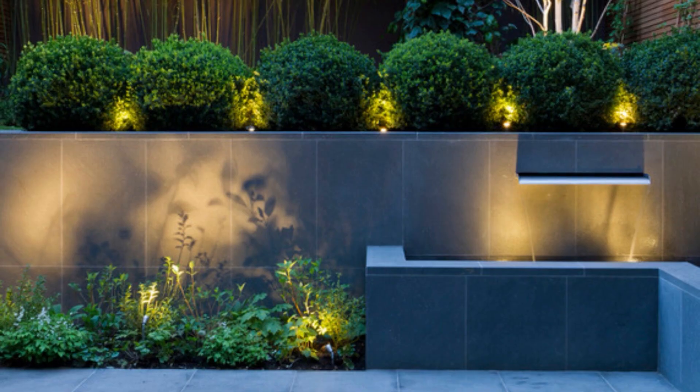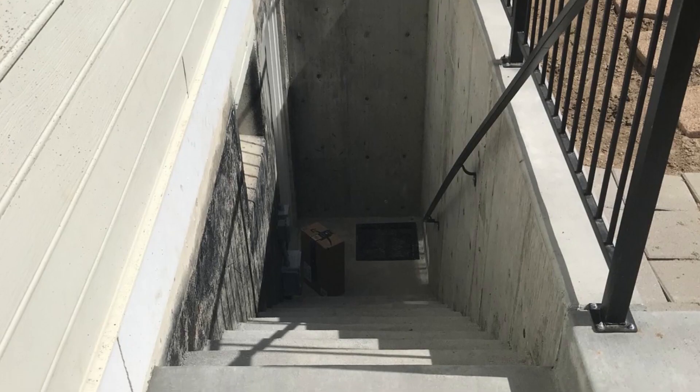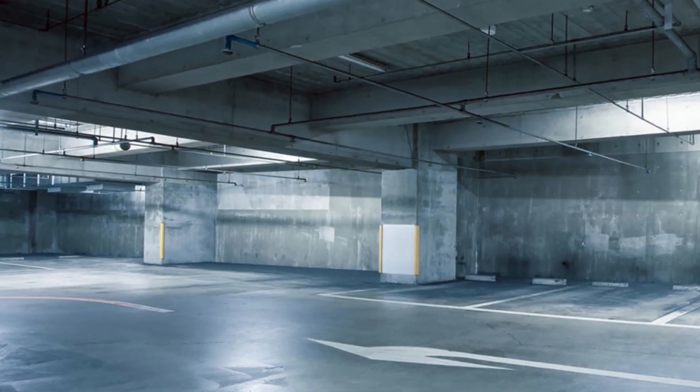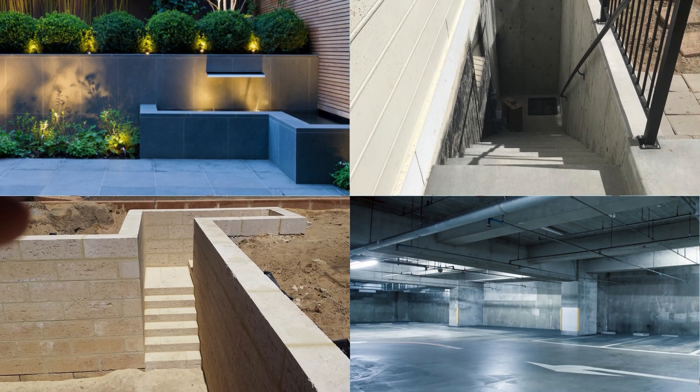There are different types of retaining walls. You've got your standalone retaining wall or garden wall, you've got basement walls which are big ones, cellars obviously, and domestic dwellings which are very popular, and you've got your underground car park walls. With the various types of retaining walls, there can be different ways that you need to approach the waterproofing method.